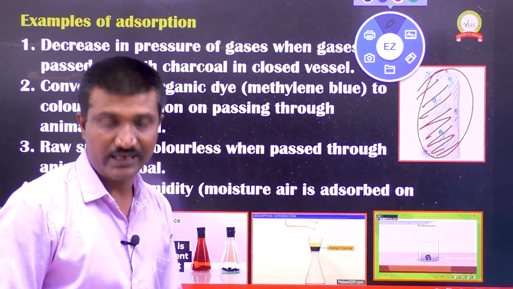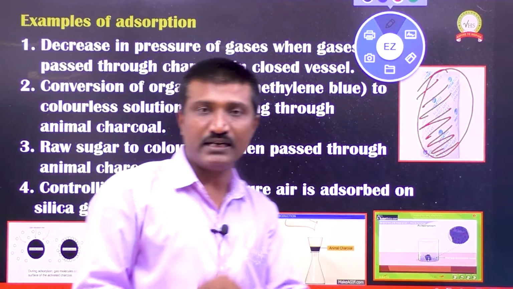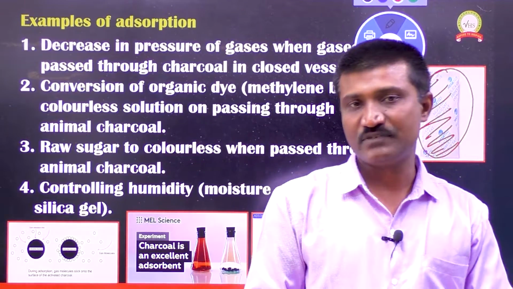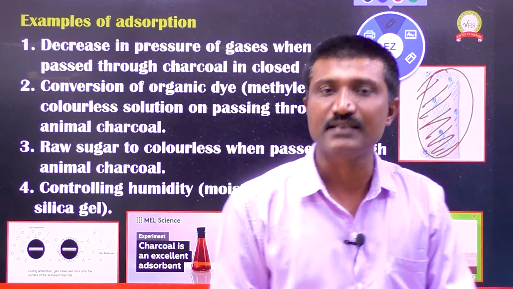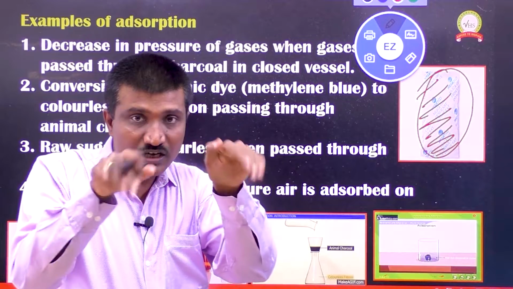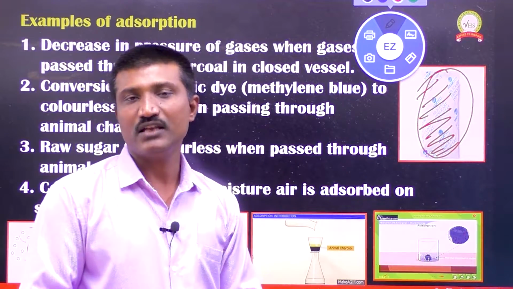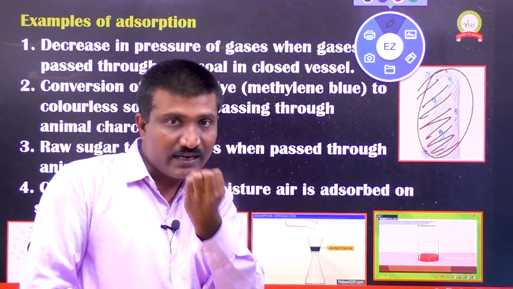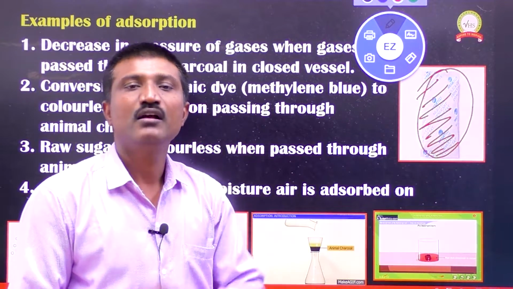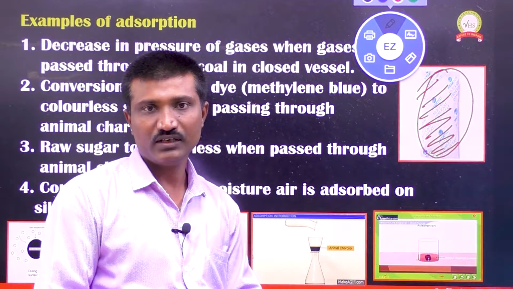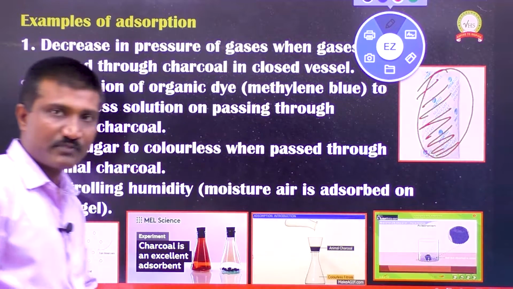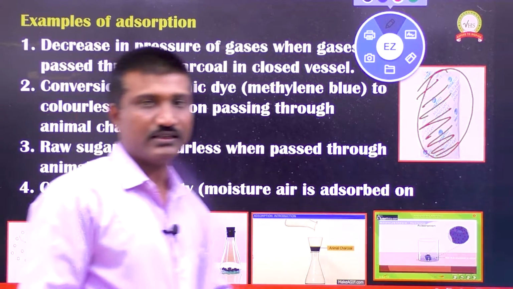During the transportation of some important items, we see that some packets are kept inside the boxes. Those packets are nothing but silica gel packets. Why do we use them? If any moisture is there during the packing of that box, that moisture will be adsorbed by the silica gel, so that the item won't be damaged. Clear? So, that is one example of the adsorption process that we see in our surroundings.